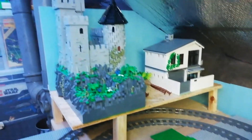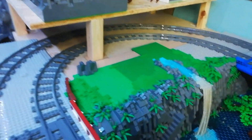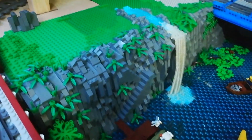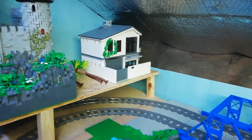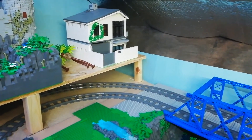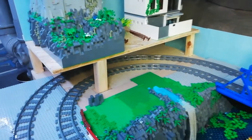The plan is to incorporate the castle into that rock work, and then build another small sort of house or dwelling here which will have the steps down to this little jetty. Build that house into it somewhere as well, probably at an angle, and build some gardens for that. Then we've got to build two tunnel portals.